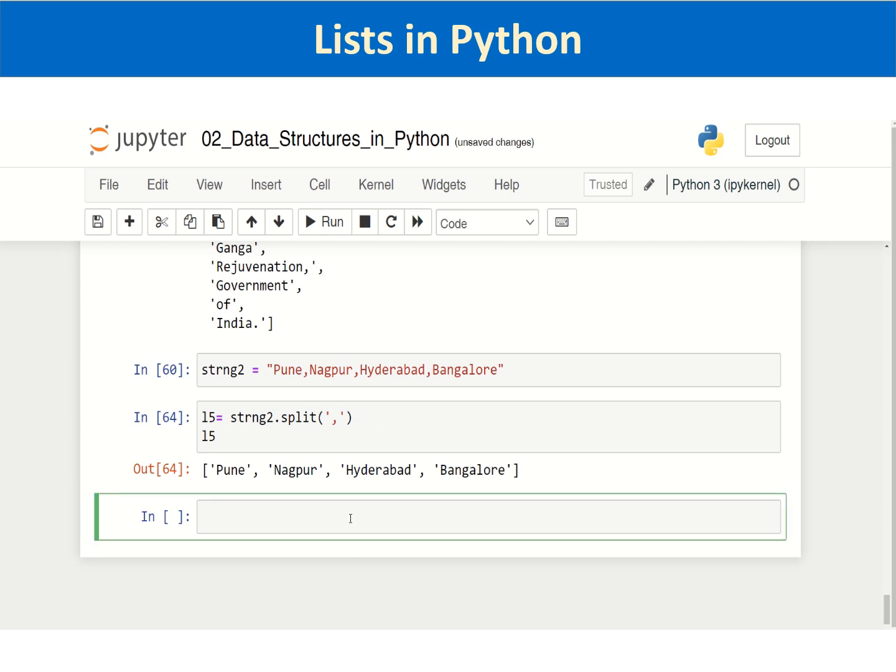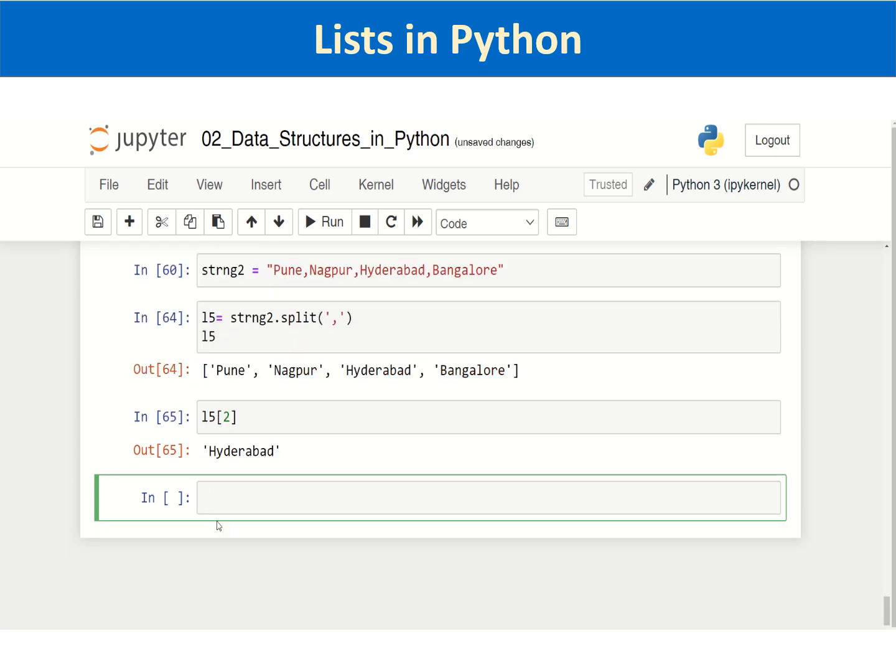So I want to access the element Hyderabad from this list. Its index is 0, 1, 2. So you can access it by simply passing the name of the list, square brackets, and then the index of the element. So it is similar to what we have seen in tuples and strings.